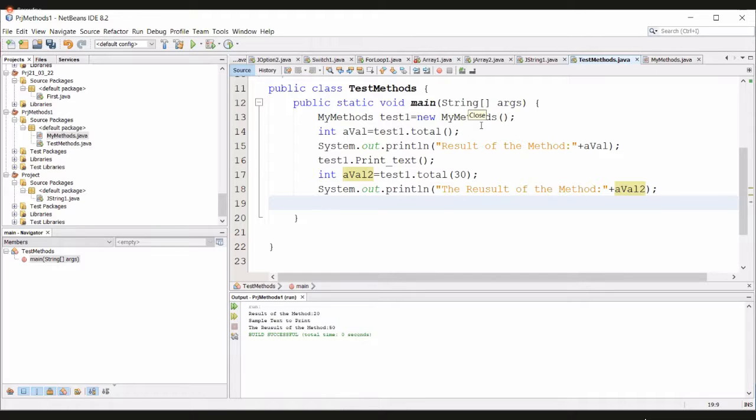We have created an object called test1 and assigned the things which we have stored in the methods to that. Right? We have created this object with the methods, and we are using that.